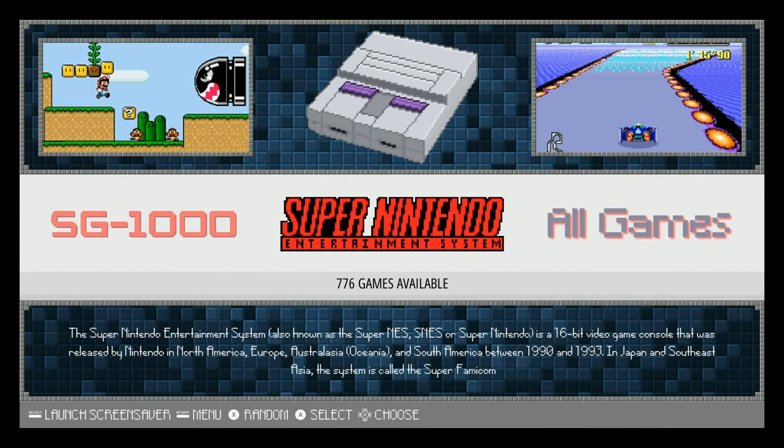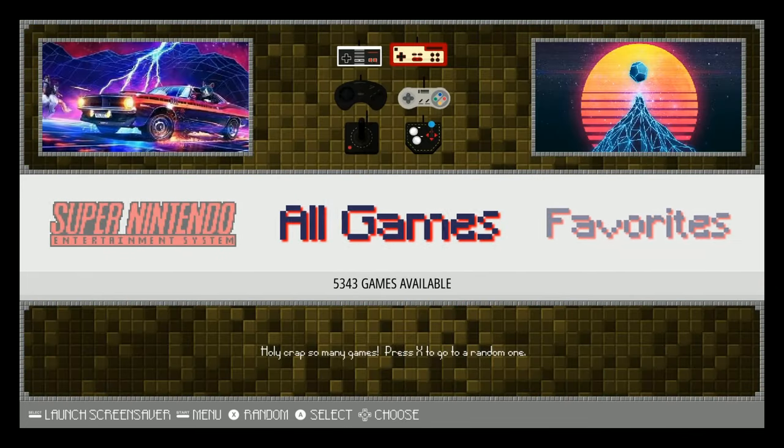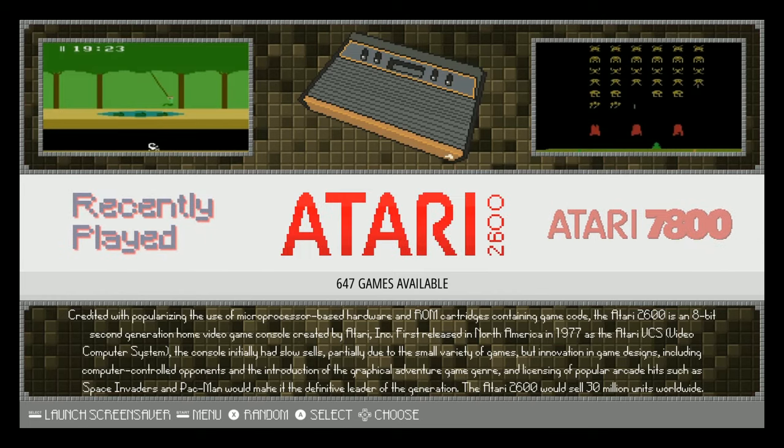If you also have a Raspberry Pi Zero hanging around, those are often used for portable devices as well, but now we have some portable devices that are holding Raspberry Pi 3As and 3Bs and B+, so the game's kind of changing on that front. But historically speaking, that's what this little single board computer was used for, so let's go ahead and check out an image that, if you want to put it on one or want to tinker with one, this could be a good choice for you.